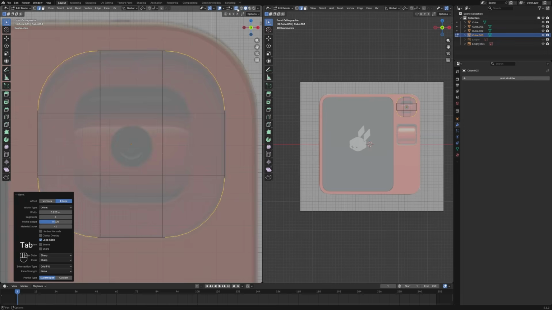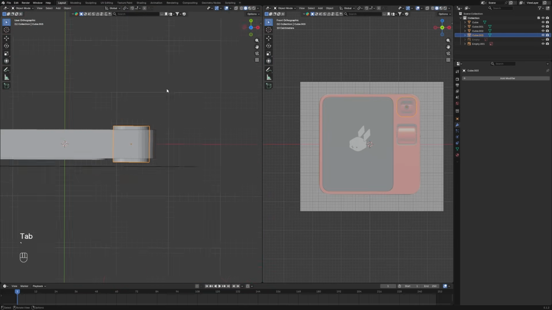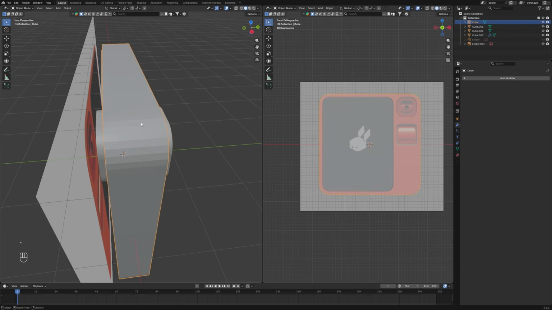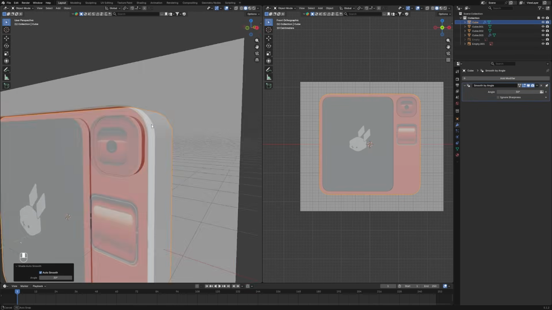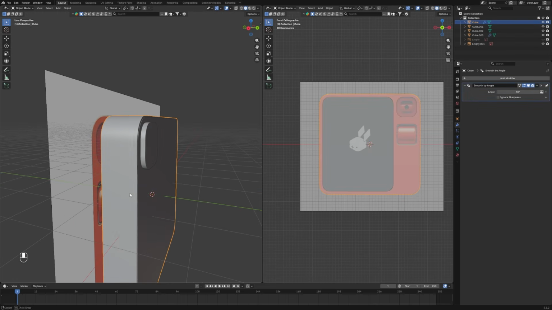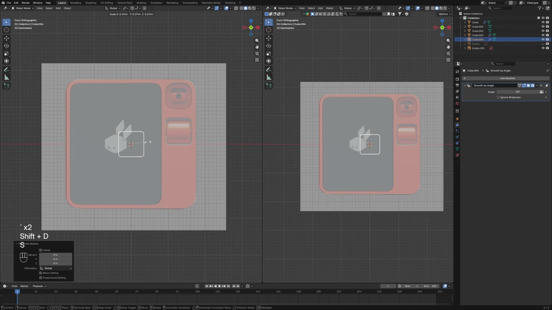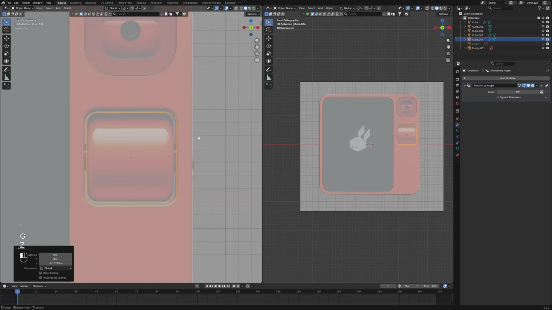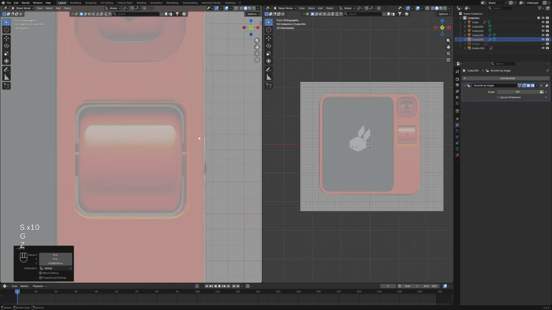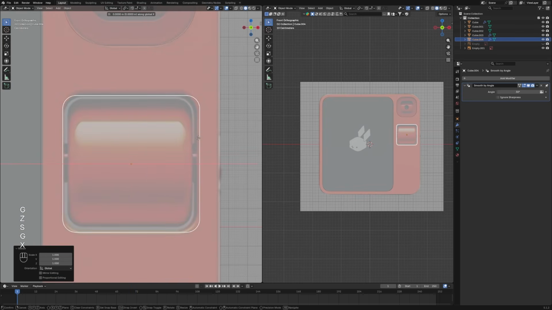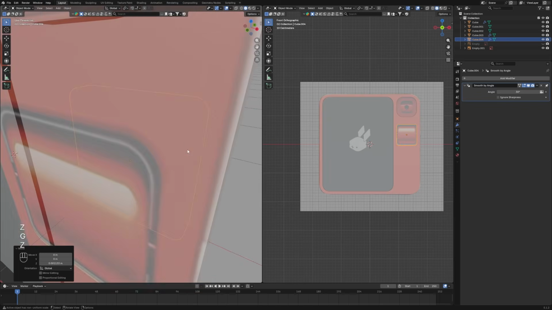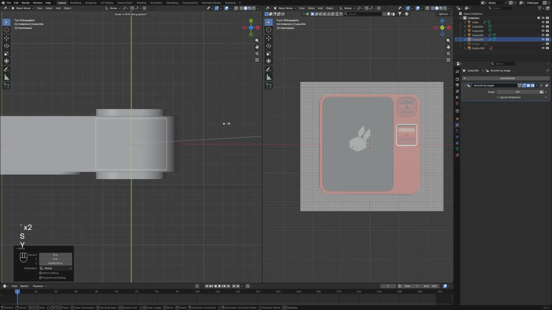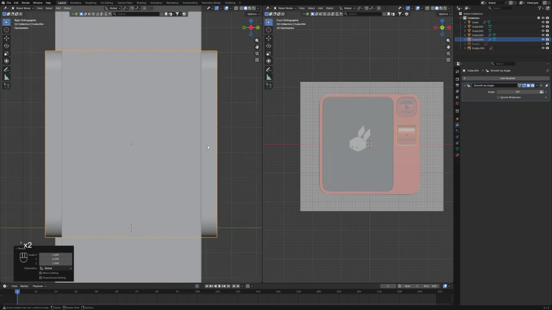Nice. So after we have this, something that I want to do now, just set auto smooth to all of them. And yeah, I forgot to edit this for the bottom. Duplicate it again. Let's just grab this object here, move it around here into the bottom. And yeah, we can see this is a little bit bigger, so we have to make it a little bit smaller from here. We can do it like this. Alright, so now we have to make it thicker like this.